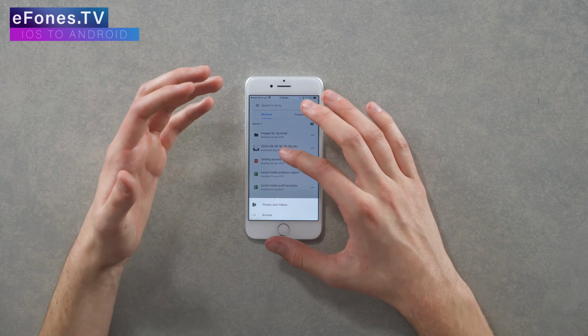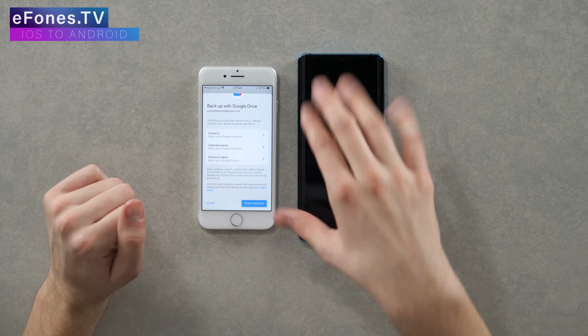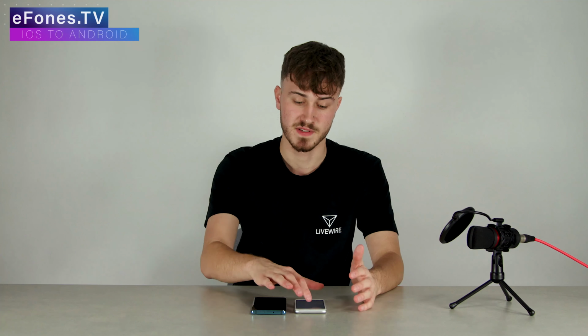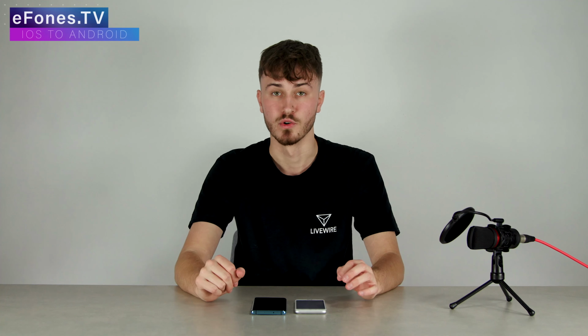All you do is you go to menu in the top left here, settings, and then you click backup, and you can back up everything on it. So you can back up your calendar, your contacts, photos and videos, and you can just click that start backup and it will sync it straight onto there. And then all you have to do, when setting up this device here, is sign into the same Google account that you use on this Google Drive account, and it will sync all the items back onto this device. So a very, very simple three-step process. Download Google Drive, sync it on via that settings backup, and then log in on your Android device.